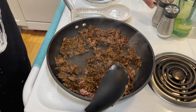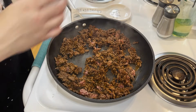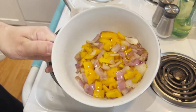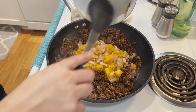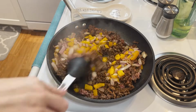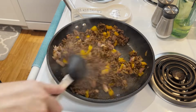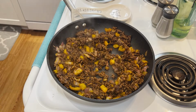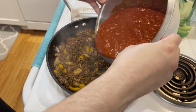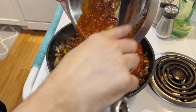We're going to add a little bit of olive oil into the beef. And then we're going to go ahead and grab our bell peppers and chopped onions, and we're just going to stir everything together here. Next, we're going to grab our bacon-infused tomato sauce with the beans, and we're going to dump it all in and just go ahead and mix everything together.